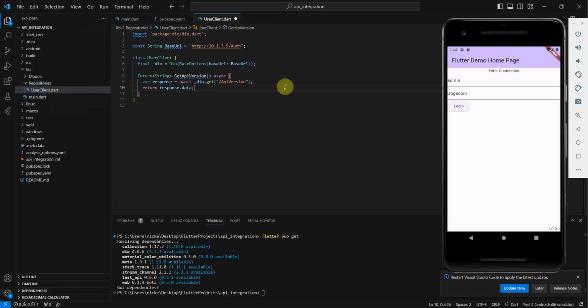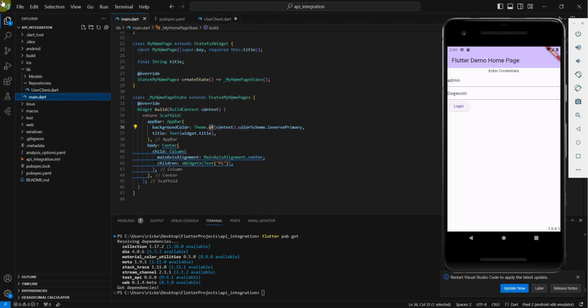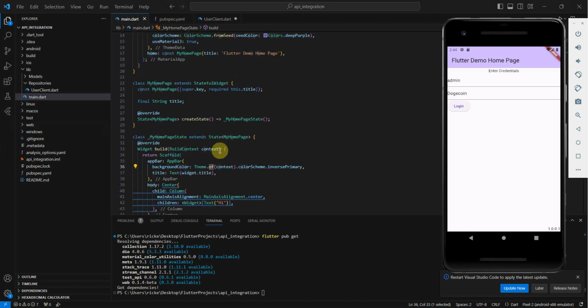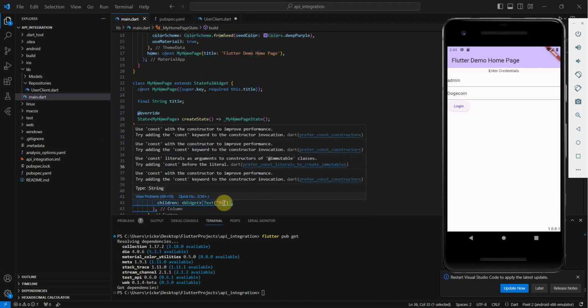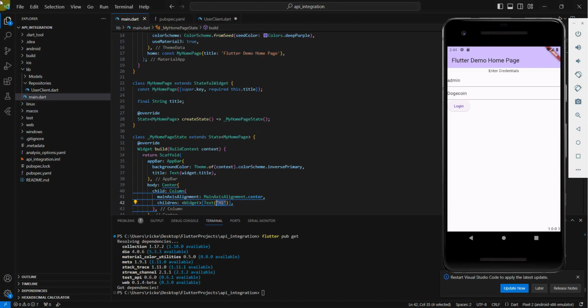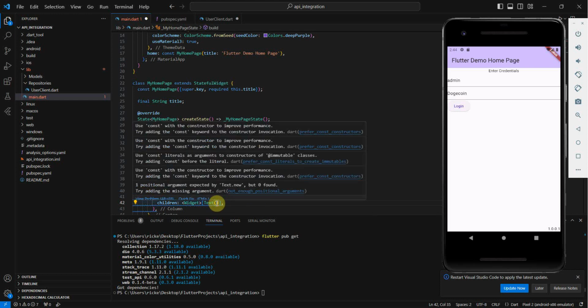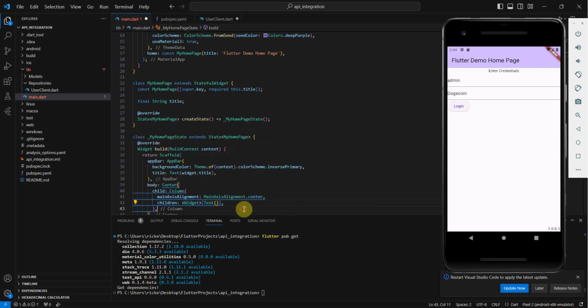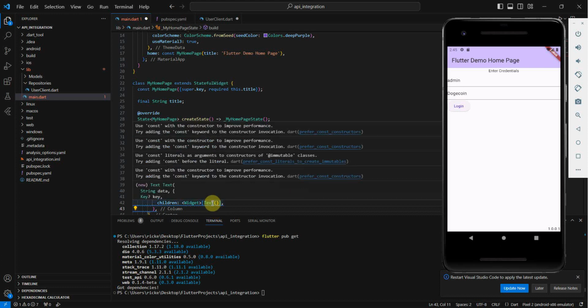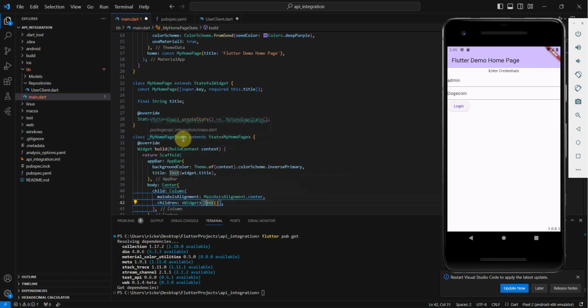So now that we have that set up, we need to be able to send that request from the client side or from the UI. So what I'm going to do right away is bind this, quote unquote bind. I know that's probably not the right term for Flutter, but we're going to assign the value that we're going to display inside of this text widget to a variable.